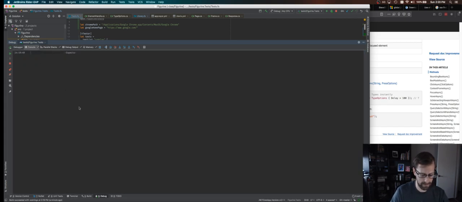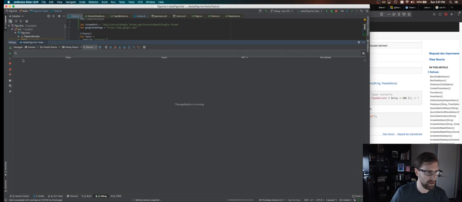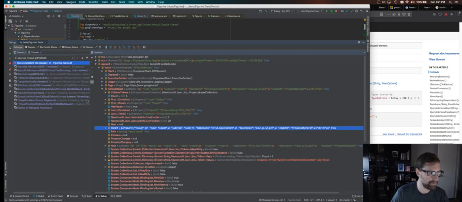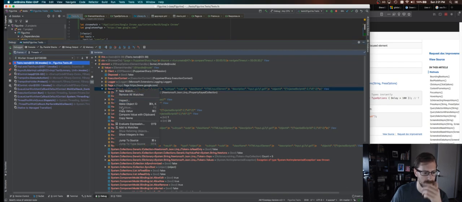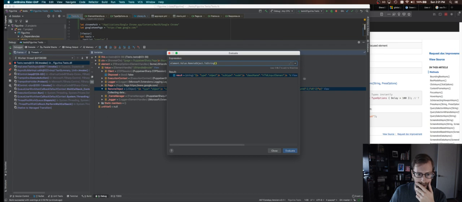Here's our console, there should be a place to evaluate debug expressions. Here we go. Evaluate an expression. Boom.